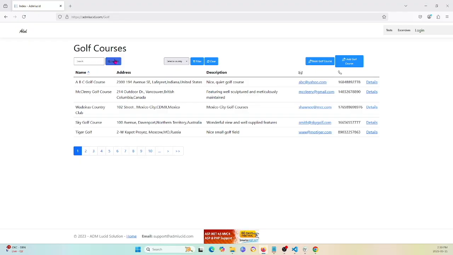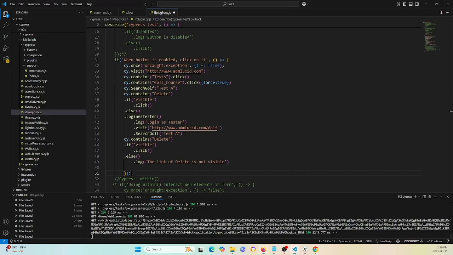Search golf course, and then generally, if you are not logged in, we cannot see the delete link. So the tester will check, search for the golf. If logged in, we should have the delete button. If no delete button, log in and it shows up. So that is tester 1.